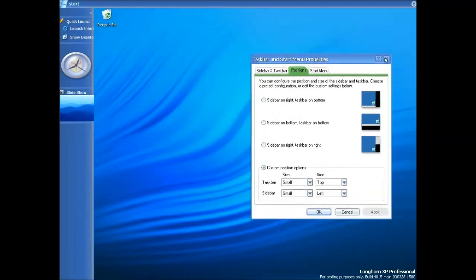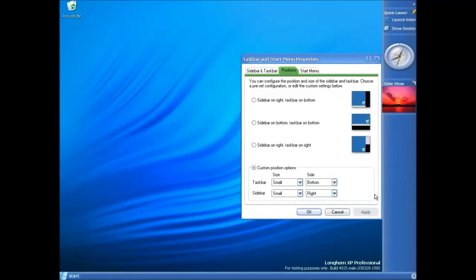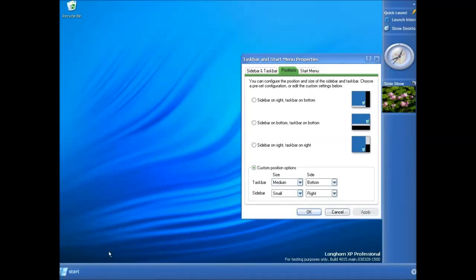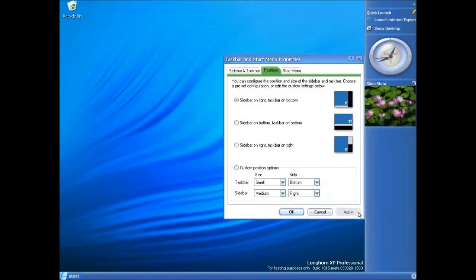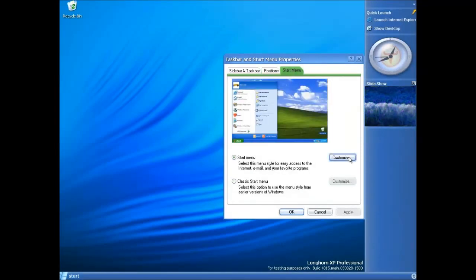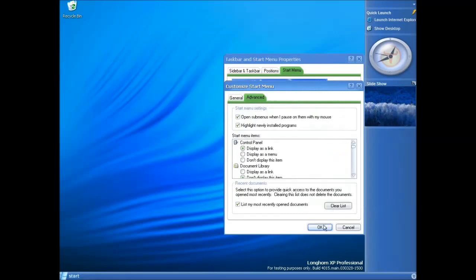Right, so we've got a lot more customization now. Or well, customization that's at least easier to get to. So taskbar on the bottom, sidebar on the right. You can also specify a size, so medium taskbar. Start button looks a little bit strange like that. Large taskbar. Yes, I like that. That'll do, good.